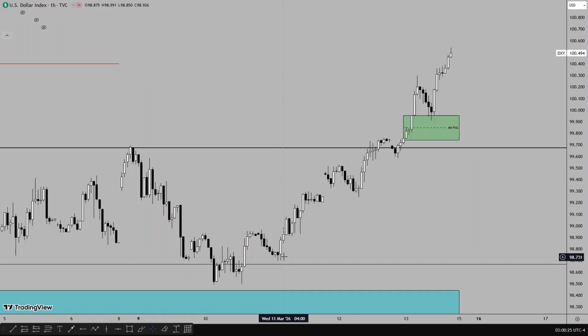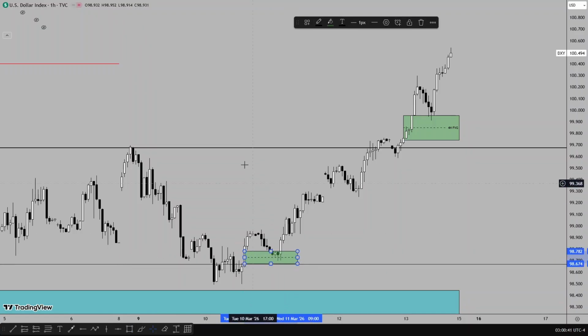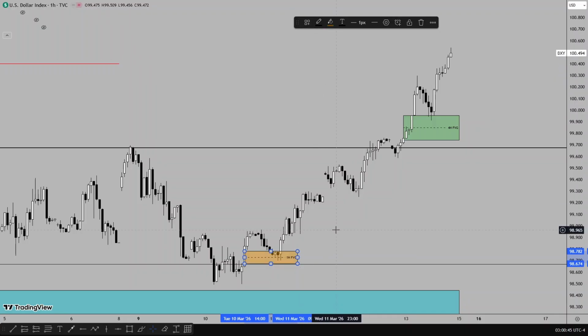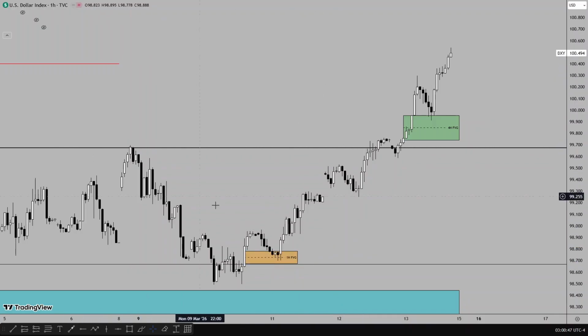If you have gone through the 2025 mentorship program, you know that I talked about the Tuesday and Wednesday setup. Here is a good example of a Tuesday and Wednesday setup. A retracement to a 1 hour fair value gap, which should have been your entry in anticipating higher prices, and your draw on liquidity should be Monday's high. And you can see how price traded in running out Monday's high.